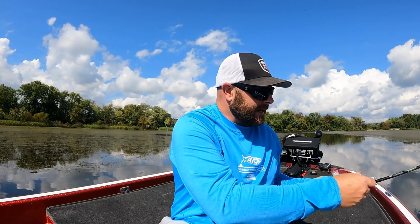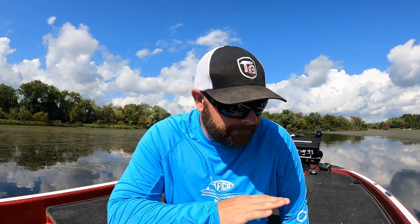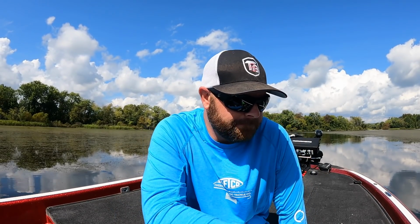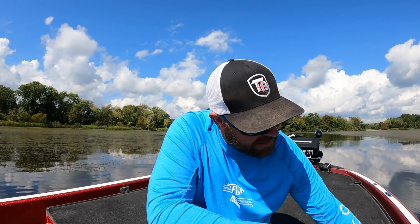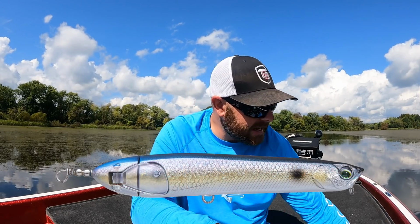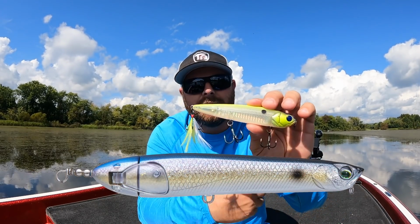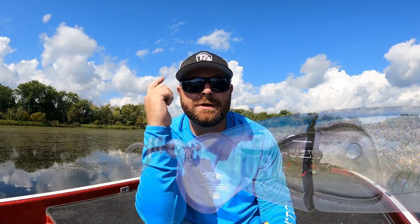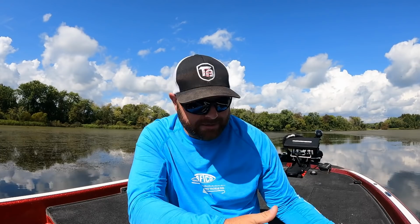Now, 2 other baits that I wanted to talk about that I forgot. Well, one is in the Whopper Plopper / walking bait category, and that's what makes it so special. That's the Savage Gear Prop Walker. It's a pencil style bait, your traditional walking bait, but on the back of it, it has 2 cups that open up, so then you can cast and reel it, and it's like a Whopper Plopper. So it's kind of the best of both worlds. I love that bait and forgot it.